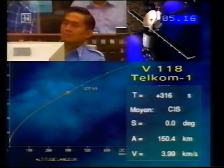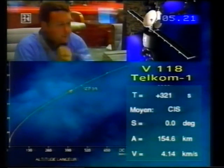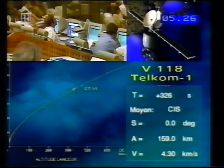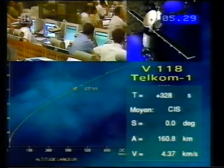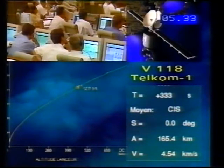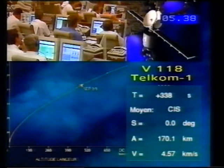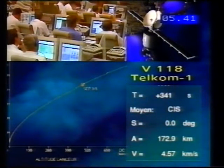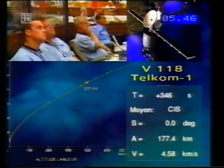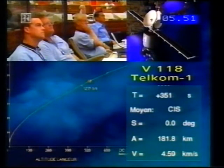Altitude nearly 150 kilometers, and our speed is up to over 4 kilometers per second. Les paramètres bord sont normaux et stables. And my little conversion chart tells me that that is the equivalent of 14,500 odd kilometers per hour. Extinction deuxième étage. Burnout of stage two. Séparation deuxième étage. Separation of stages two and three. Allumage troisième étage. And the second key event in the flight, ignition of stage three.